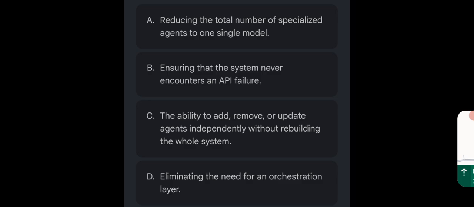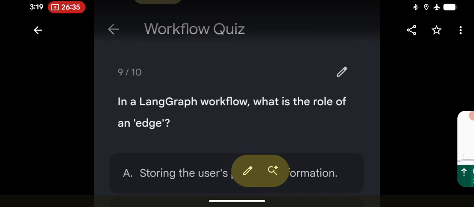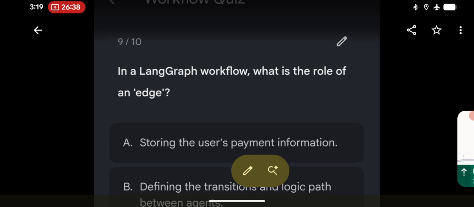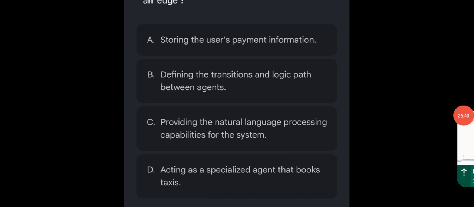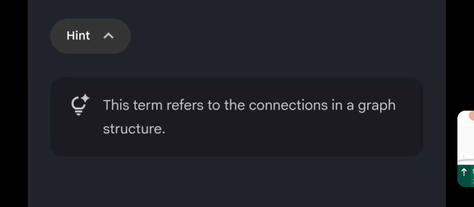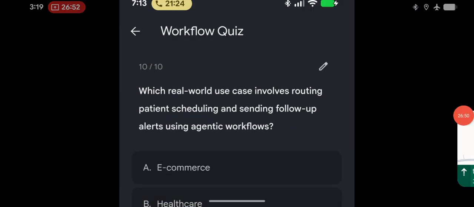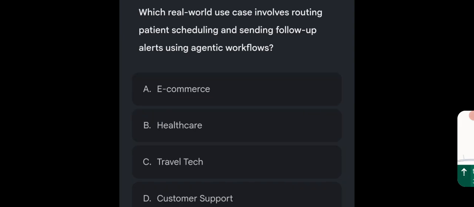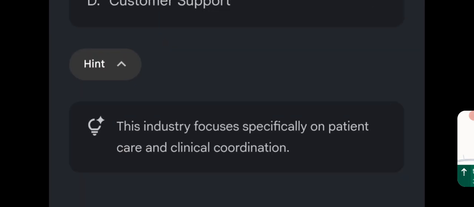Here are the options, and here is the hint. Next question. In a LangGraph workflow, what is the role of an edge? So here are the options, and here is the hint. Last question. Which real-world use case involves routing, patient scheduling, and sending follow-up alerts using agentic workflow? Here are the options, and here is the hint.